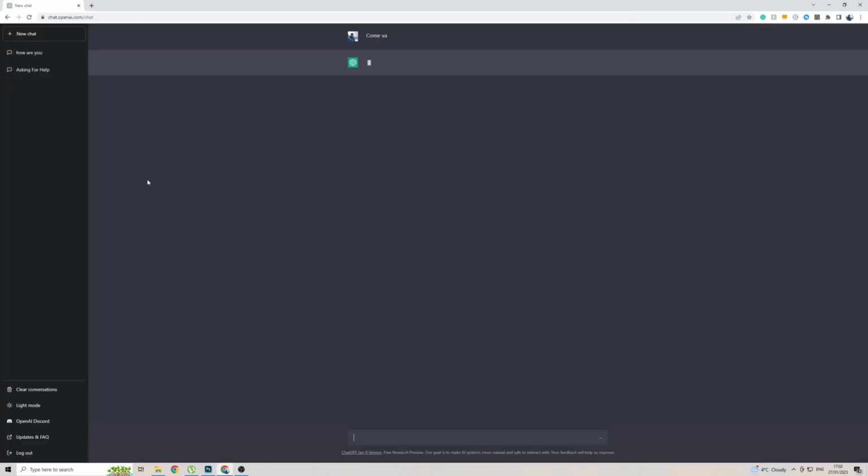The way ChatGPT works when it comes to languages is it basically detects the language that you are writing in and it will revert back to you in the same language. So there you go. It just replied to me. I have no idea what this means because I don't speak Italian. But yeah, that's pretty much it.